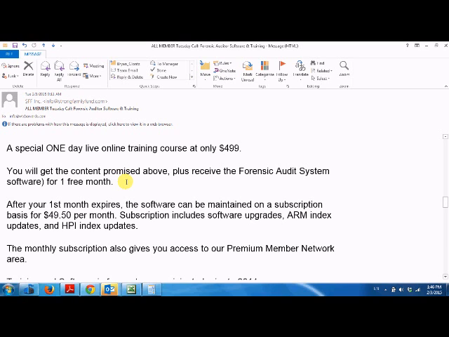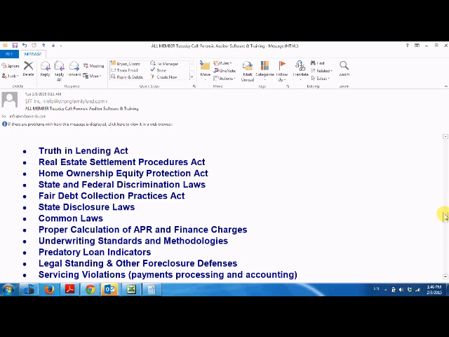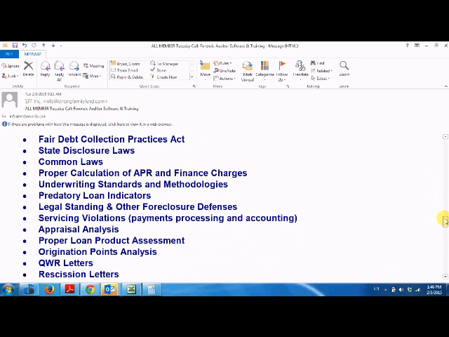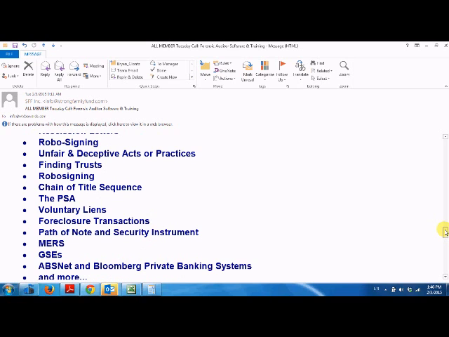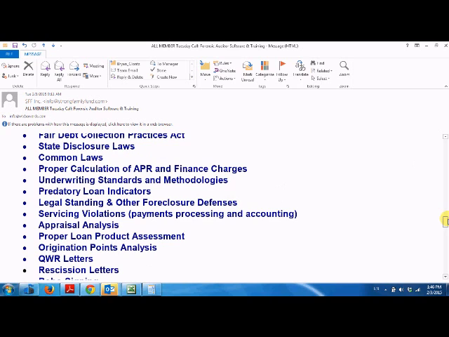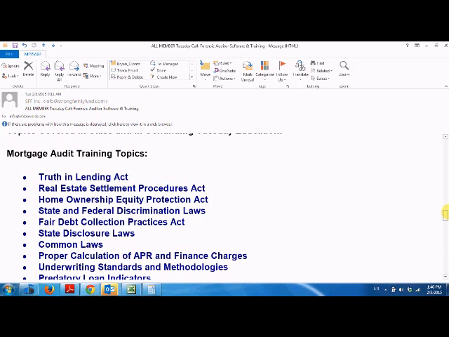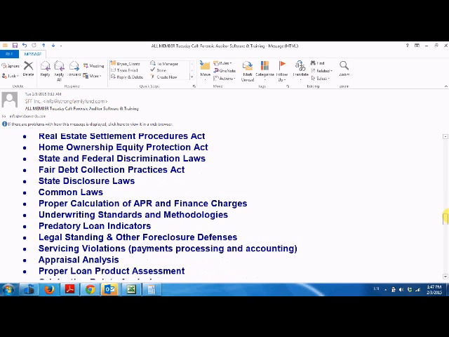You'll also get continuing education every Tuesday. So for all of these topics that are here, Truth in Lending, Real Estate Settlement Procedures Act, Fair Debt Collection Practices Act, all these various topics here. If you are a subscription member, even securitization topics, you will learn about certain topics that will be presented during the Tuesday training throughout the month. So that's going to be your other benefit, other than having access to the software as well as software updates. You get continuing education on these topics, so you'll be able to bring questions to those meetings as well if you're having issues with clients or what have you. So that is going to be a great benefit.